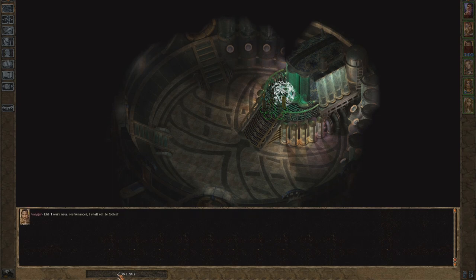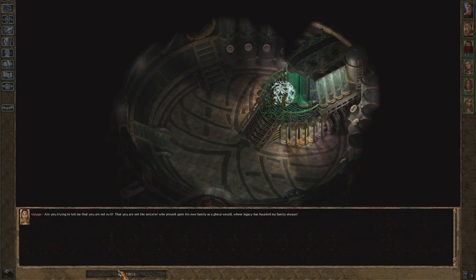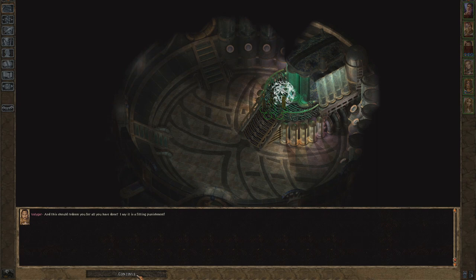Eh? I warn you, Necromancer, I shall not be fooled. Nor do I intend to fool you, young one. I've been imprisoned in my own mind by that strange force for half an eternity. Death would be a blessing. Are you trying to tell me that you are not evil? That you are not the sorcerer who preyed upon his own family as a ghoul would, whose legacy has haunted my family always? No, no, I am he. I am all these things you said and more. I spent half an eternity keeping that force from prying the secrets of the sphere from my mind. I could not unleash it upon my home. Thank you for ending its existence. This should redeem you for all you have done. I say it is a fitting punishment.